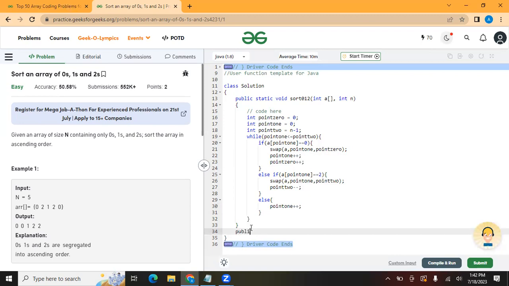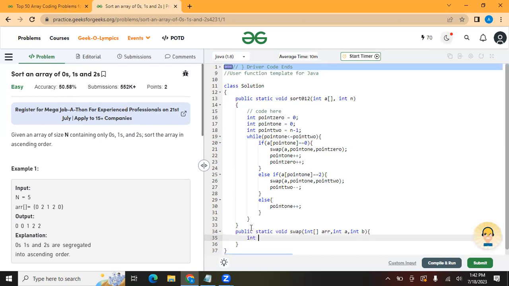Okay, and we have not written the swap function, so let's write that. Okay, so the swap function is very simple. It is going to take A and B. Array of A is assigned with array of B, and array of B will be assigned with the temporary value.